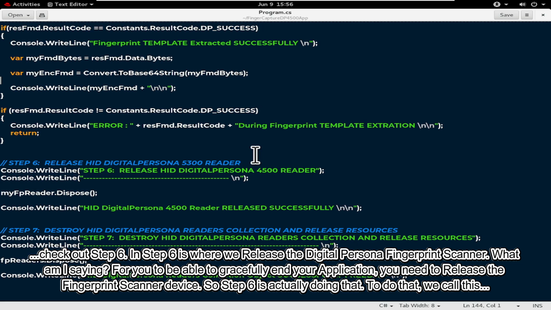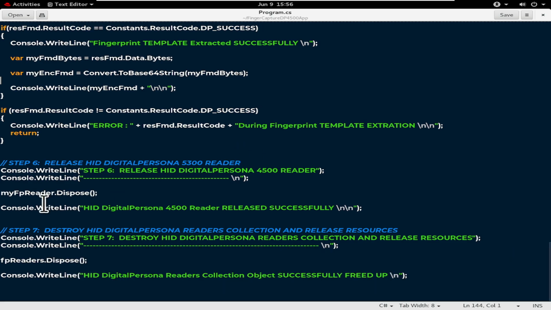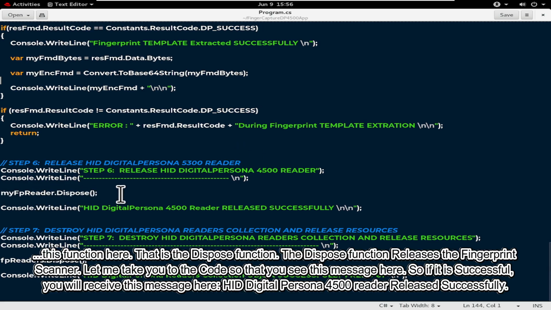For you to be able to gracefully end your application, you need to release the fingerprint scanner device. So step 6 is actually doing that. To do that, we call this function here, that is the dispose function. The dispose function releases the fingerprint scanner.